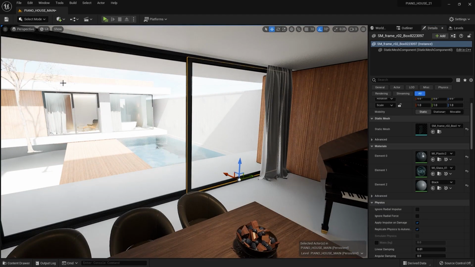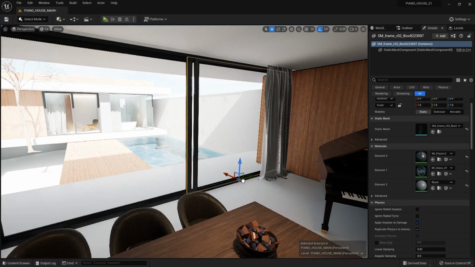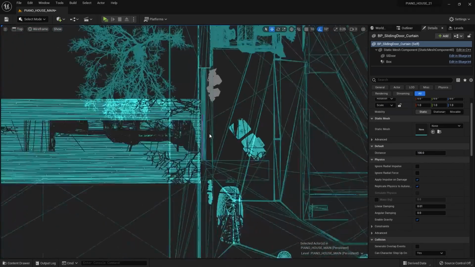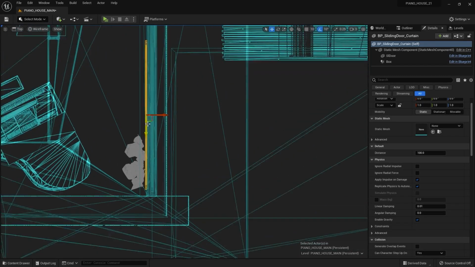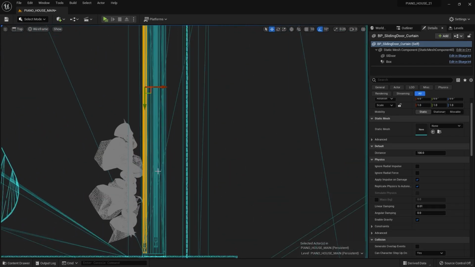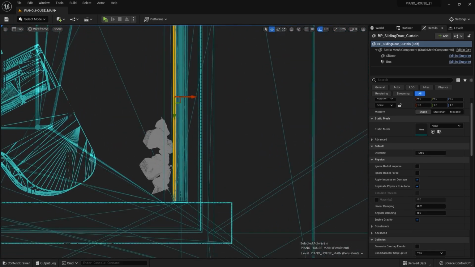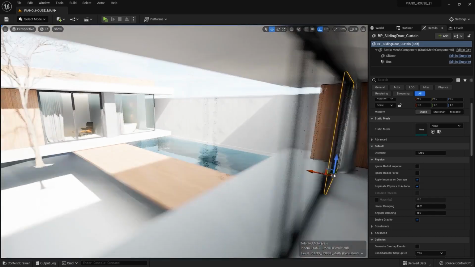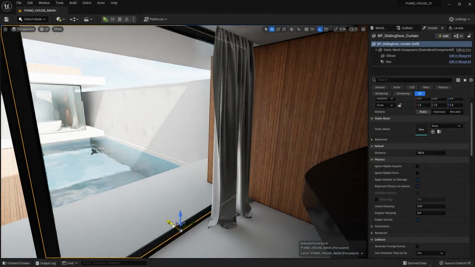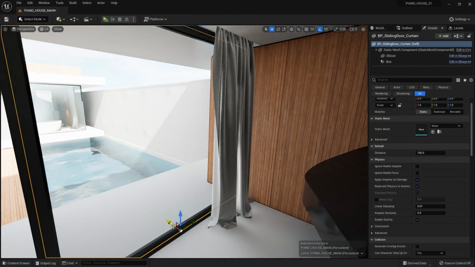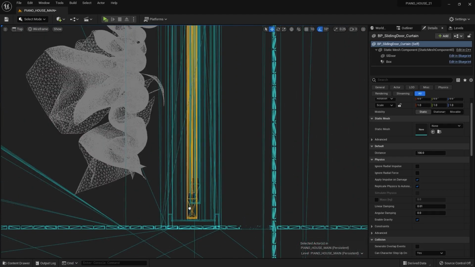Now I can delete this. No, I'm going to leave it here, and I'm going to add it in the scene. I'm going to put the same position that the other one was. Where is it? It is opened, right? Oh, it's here.